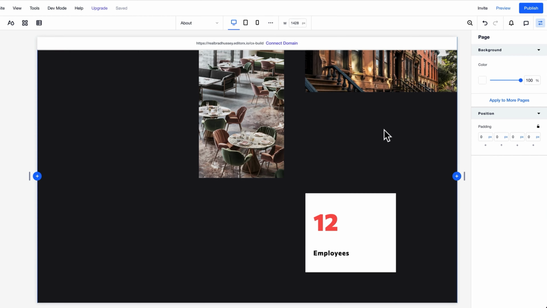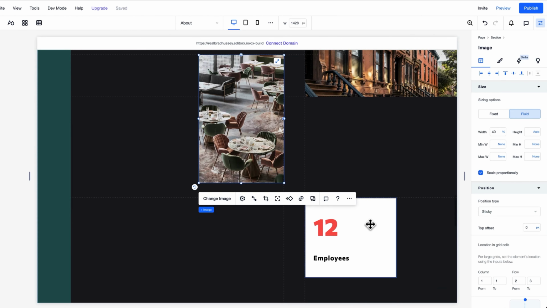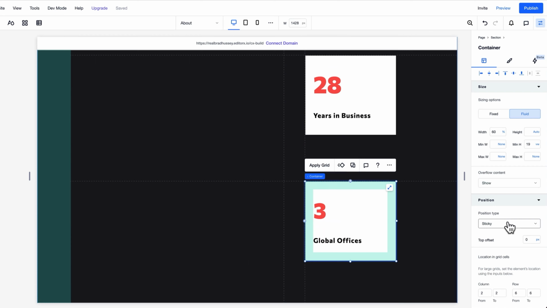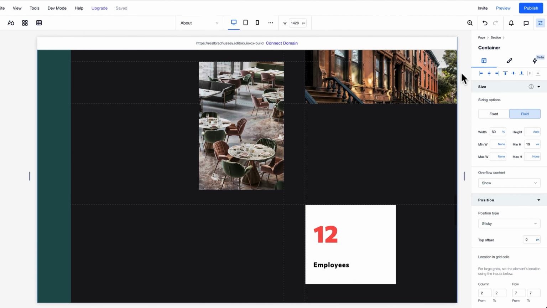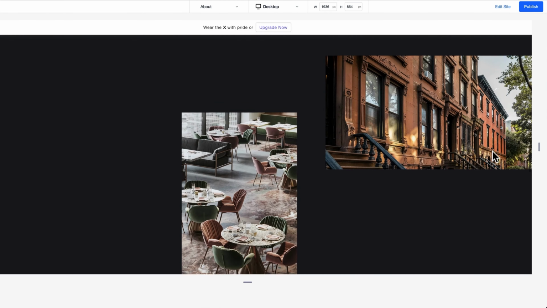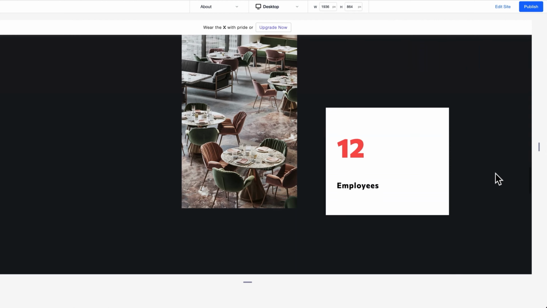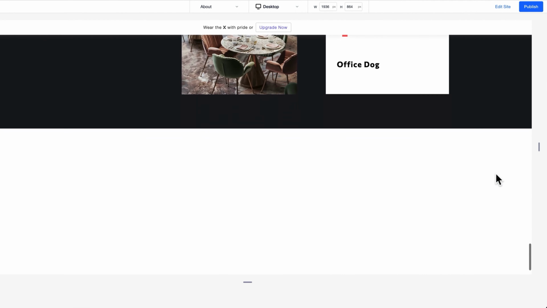So it's actually really easy. I have these elements, I selected this image, and the position type, instead of default, choose sticky. I'm not gonna offset from the top, I'm gonna keep it 0 right to the top, and I'm gonna do it for each of these elements. I'm gonna make the position sticky with no offset. So I'm gonna do that now. And in a matter of like 10 seconds, if I hit preview, watch this. I'm scrolling, stuck to the top, card comes up, stuck, stuck, stuck, stuck, and then we continue on.